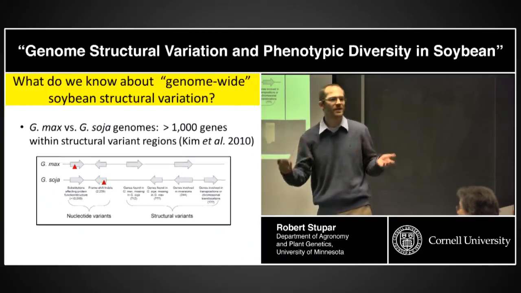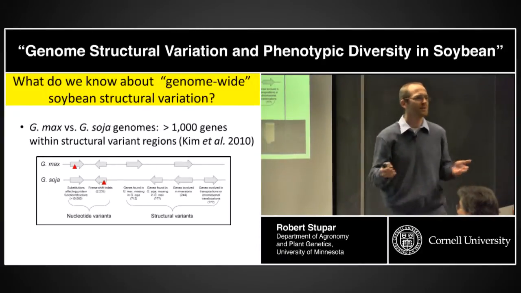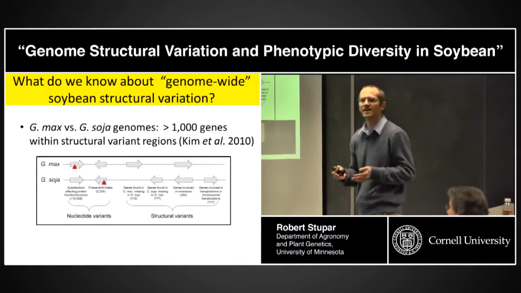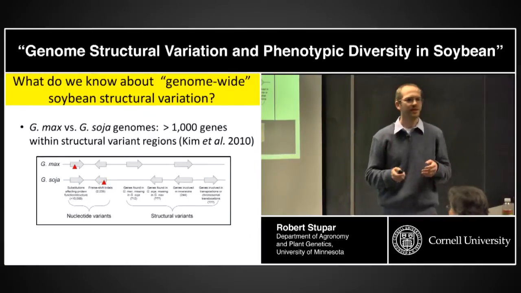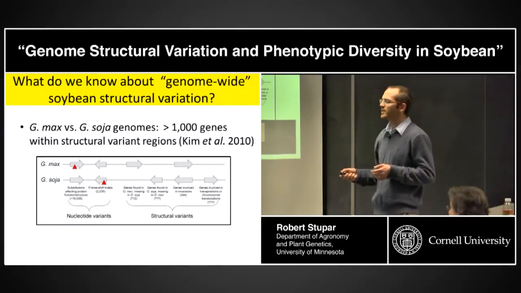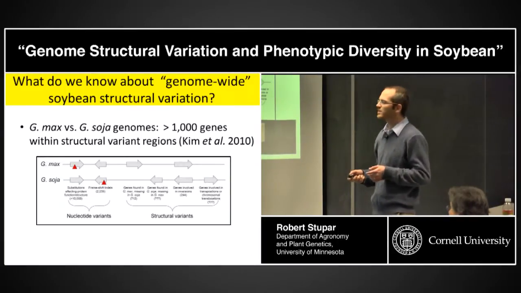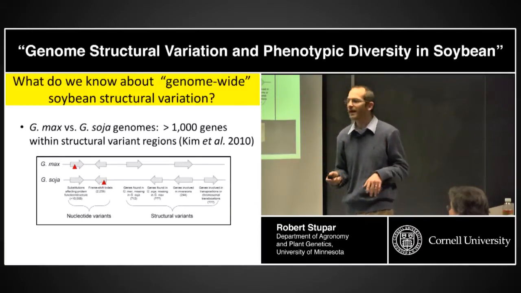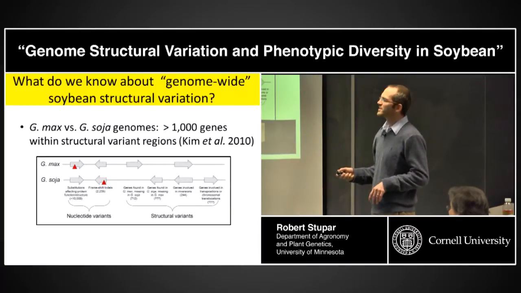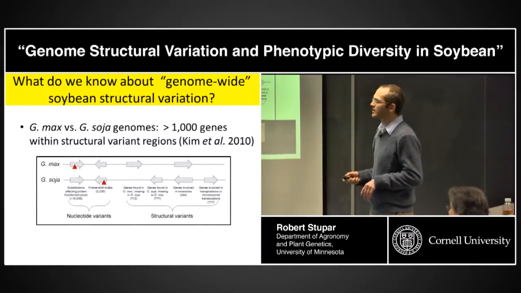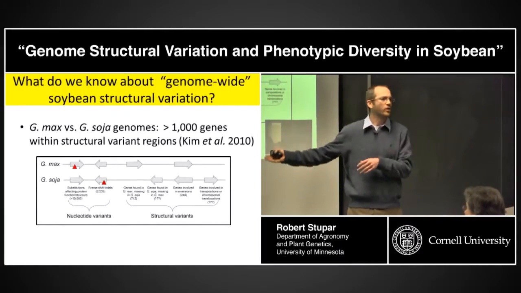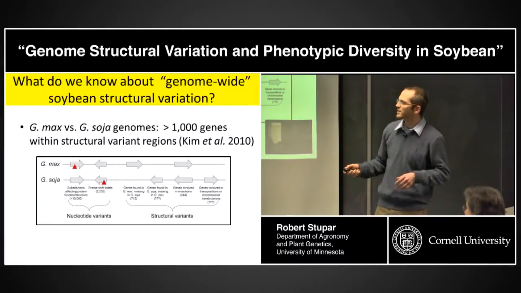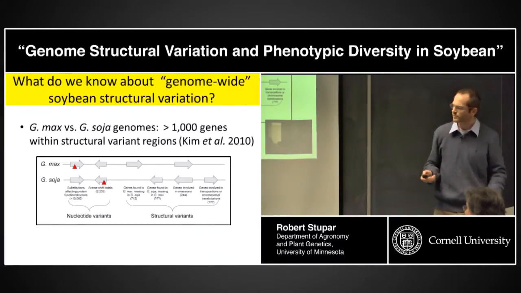So this is what we would call presence-absence variance. Okay? Sometimes people use the term copy number variance. Presence-absence variance is sort of a subset of that. It's cases where you have genes that are completely missing and present and absent from one line to the next. Okay? So I focus my research quite a bit on that. And then there's inversions that they defined, and they also talked about potential translocations as well. So those are all different forms of structural variance, basically what you see here on the right side of this diagram.